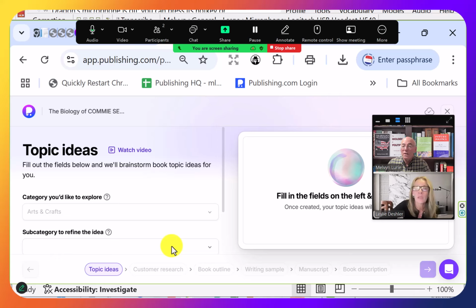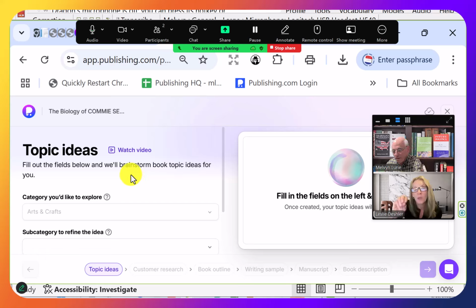Not the workshop one, but just on that homepage where you put in your project name, there's a little video that's a short tutorial, but you can watch it. You don't have to watch it right now. You can watch it later. But I do encourage you to check out the videos in here. It'll show you what the topic idea section offers. Each section has a video associated with it.